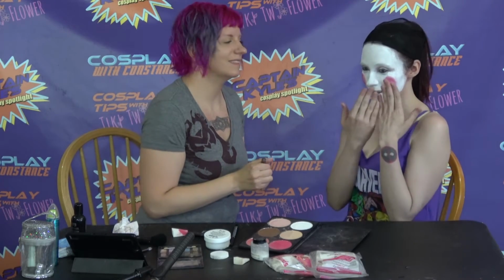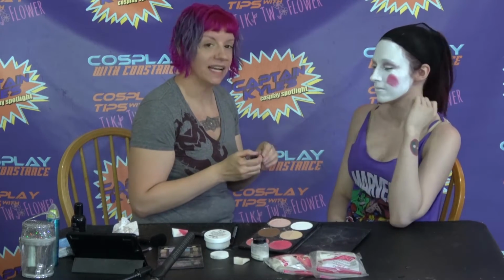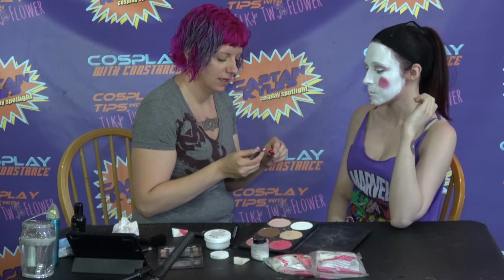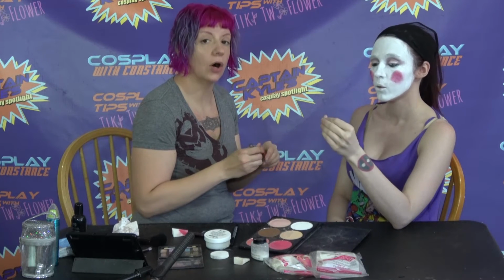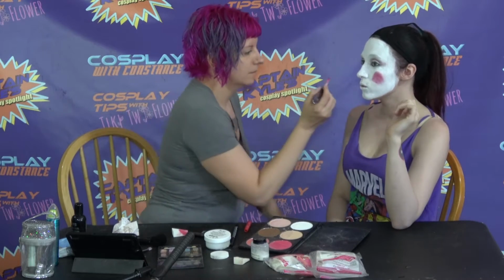Now that I have Moxxi's cheeks, next, sorry, I'm blushing, next comes her iconic red lipstick. I'm using a long wearing lipstick for this to make sure it stays on. Just relax.